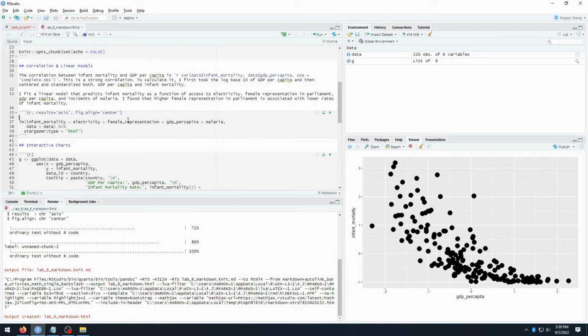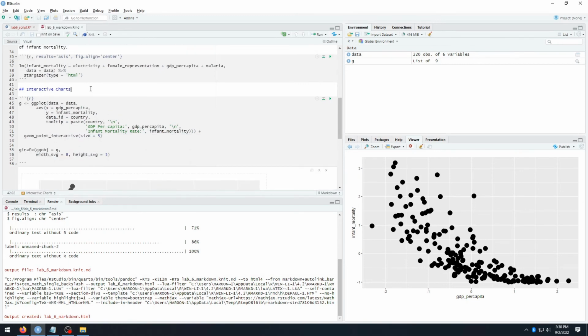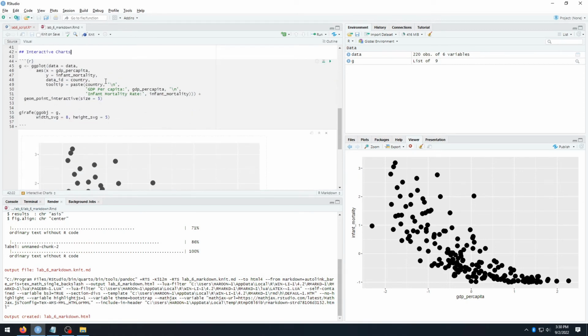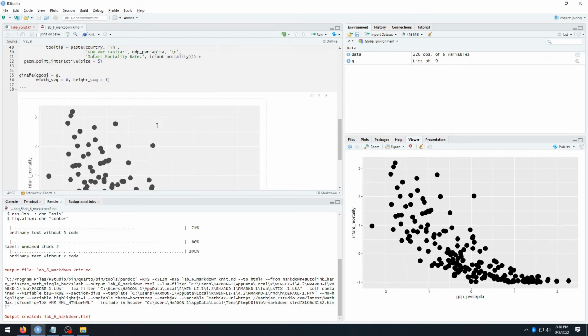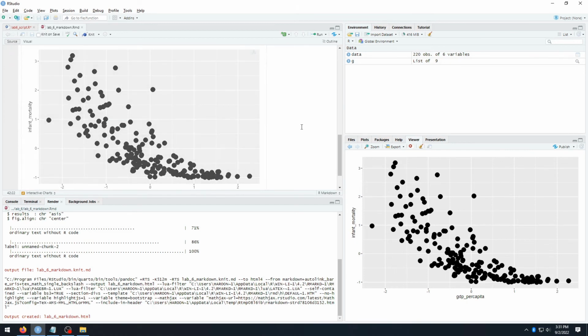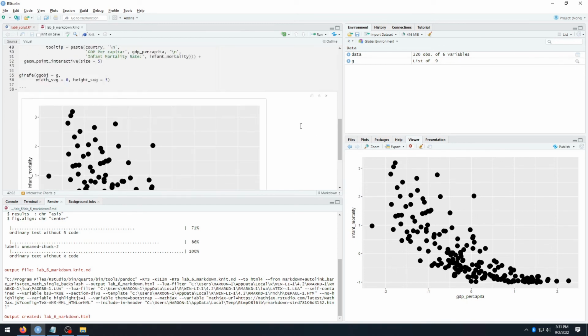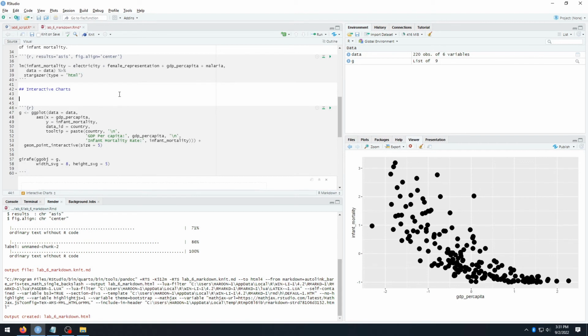Alrighty, so we finally got our thing to knit correctly. We pulled over all of the changes that we made in our script into our R Markdown document. So let's comment on this. What are we seeing? Let's interpret this, right? Let's give this some color, basically. Let's interpret what it is we're seeing.